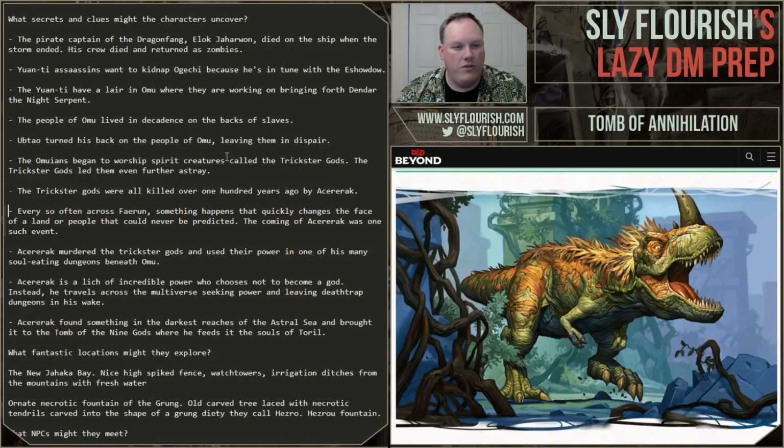Every so often, across from a ruin, something happens that quickly changes the face of the land and the people. The coming of a Sararak was one such event. I think I might have done this for my Wednesday game, but I didn't do it for my Sunday game. A Sararak murdered the Trickster Gods and used their power in one of his many soul-eating dungeons beneath Omu. A Sararak is a lich of incredible power who chooses not to become a god. Instead, he travels the multiverse.